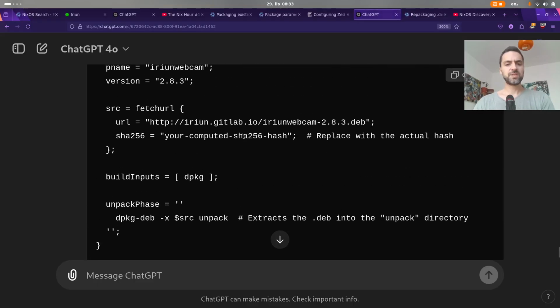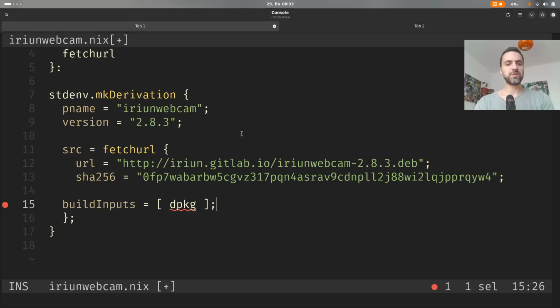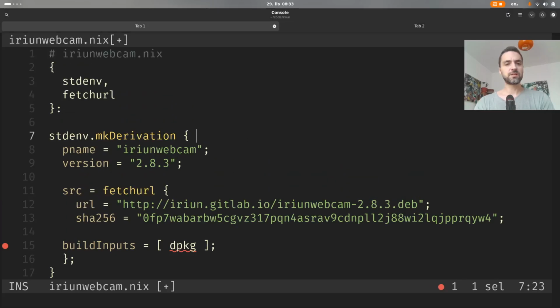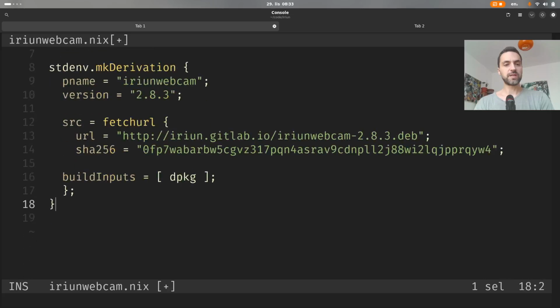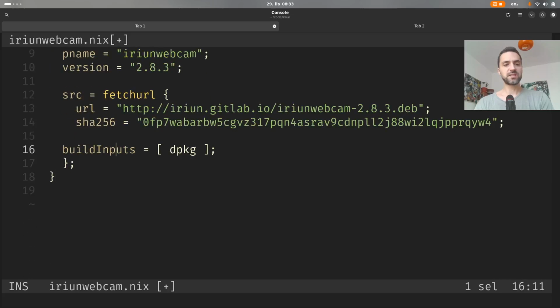Do we have to declare it dpkg? We do. Fetch URL, dpkg. All right. So you see, I guess this is how you build things. This is really functional programming. dpkg.